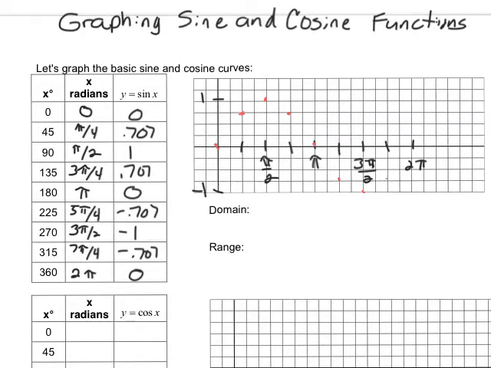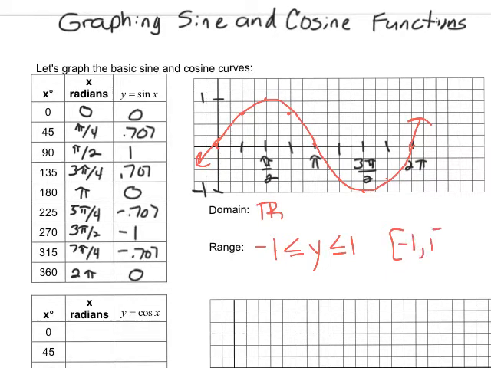And remember, we don't want to create straight lines. We're going to sketch in as smooth a curve as we can, and you can probably do this better on your sheet than I can on my iPad. But there is a general curve for the sine function. If I don't restrict the domain, then I should probably put arrows here. And if you look at the domain, like I just said, I didn't restrict it, so the domain is all reals, but my range is limited. I only go between negative 1 inclusive and positive 1 inclusive. If I wrote that in interval notation, it would be [-1, 1].